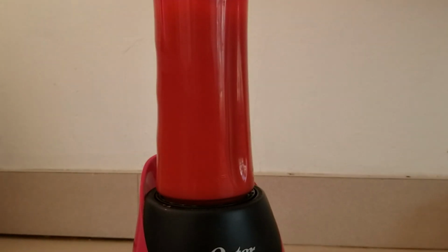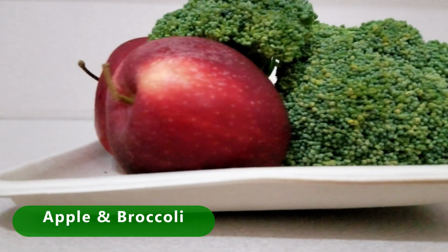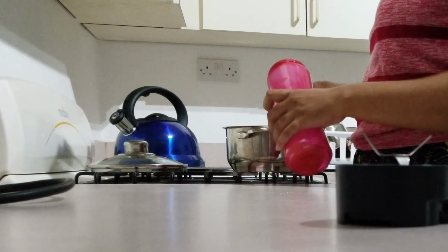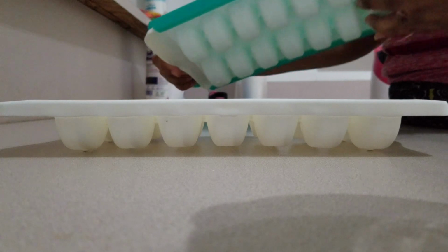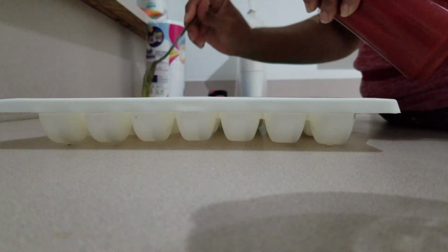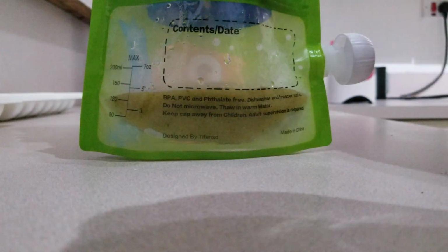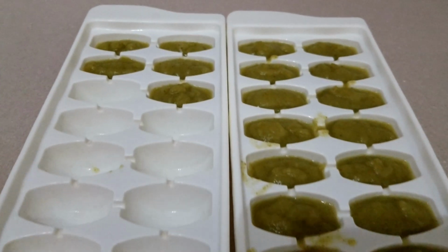In my Amazon maternity favorites video last month, which I will link, as I mentioned in that video, I usually make the purees. I put them in the OXO tot trays, then I will freeze them for at least 24 hours, at which point I remove them from the trays and place them into Ziploc bags for storage, or I would place them into the reusable food pouches, so like about 4 or 5 cubes, or maybe 7, depending on how thick I make the purees. The thicker it is, I put less cubes.